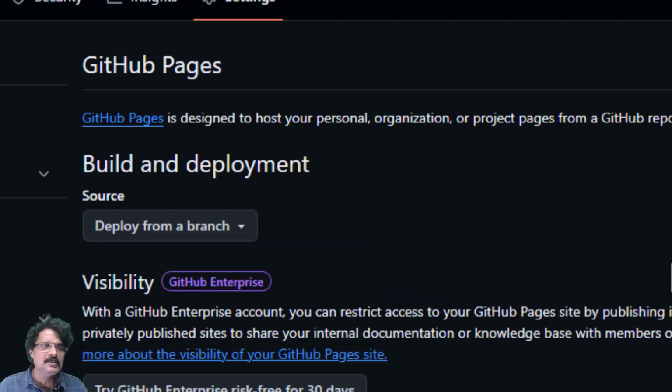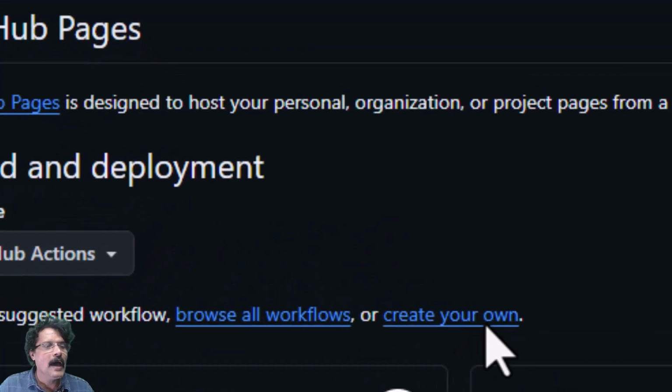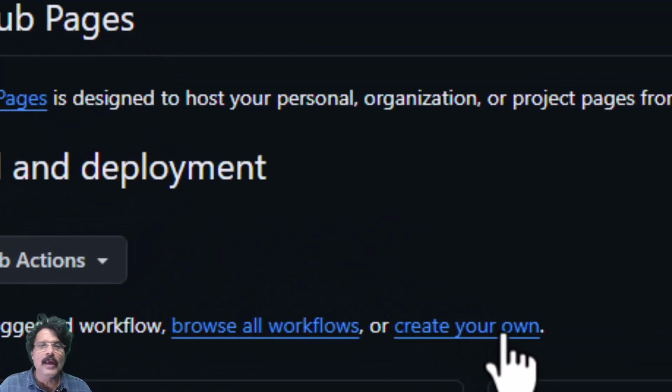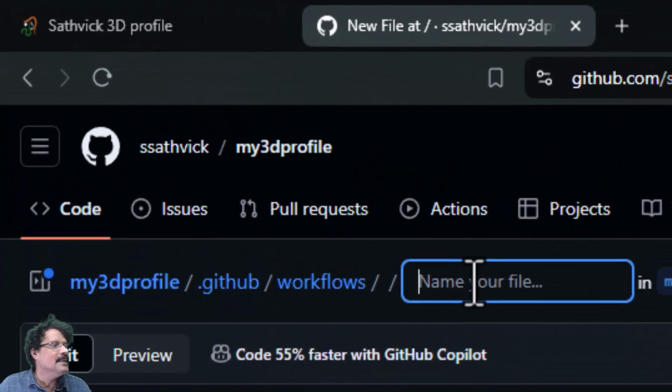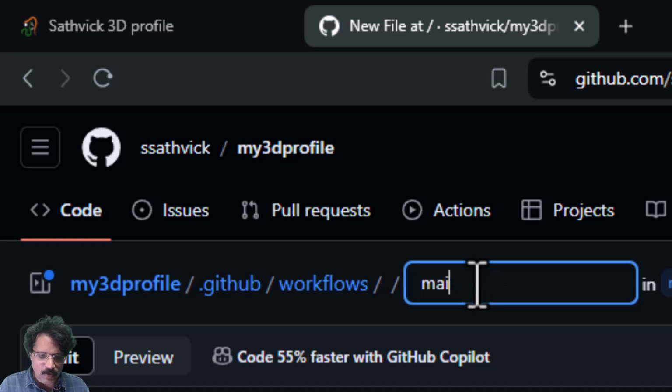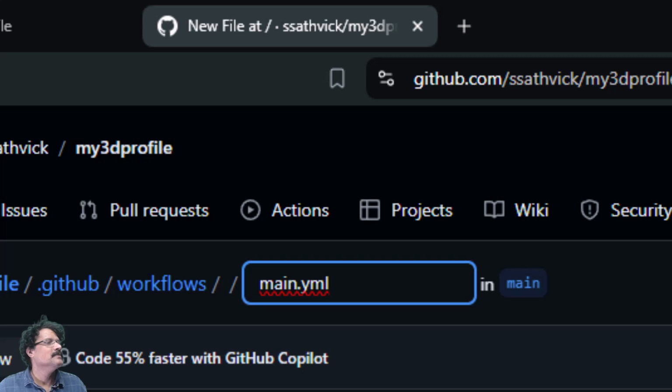So, select this GitHub Actions, and now you have some ready-made actions, but right now I am going to create my own action. Click on create your own, and in the name, give main.yml. YML is the extension we are giving for these files.